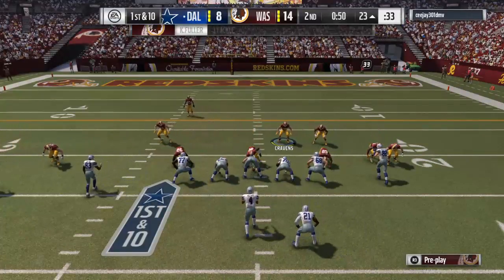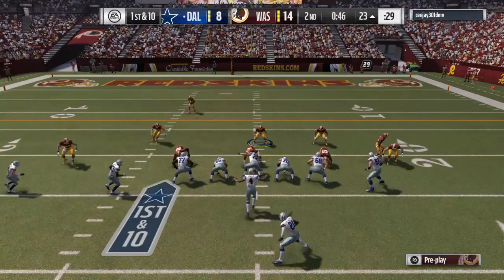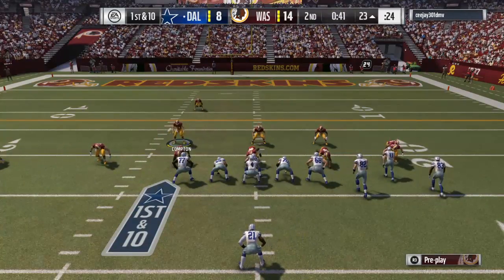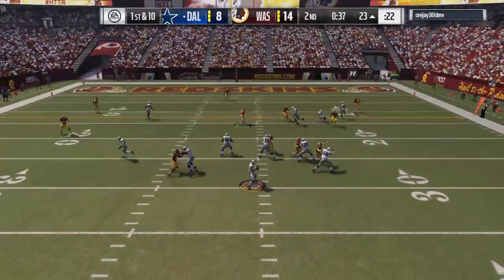There are so many things to watch for when you play defense. And reading your keys, you always hear about that, and having your eyes in the right place. Sometimes your eyes can fool you. How about that play action there? And it sprang the big guy, didn't it? And they dump it over the top to him.